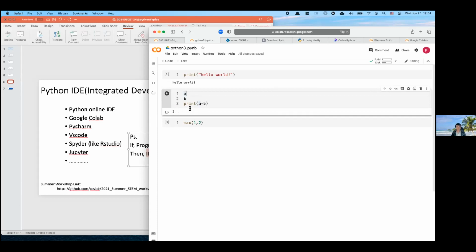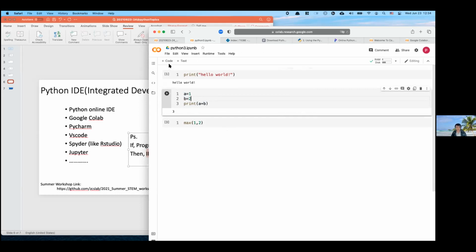Why? Because this Colab remembers every variable you defined. Because we defined A is 3, 2, 1, and B is 2. So Colab remembers these two variables.